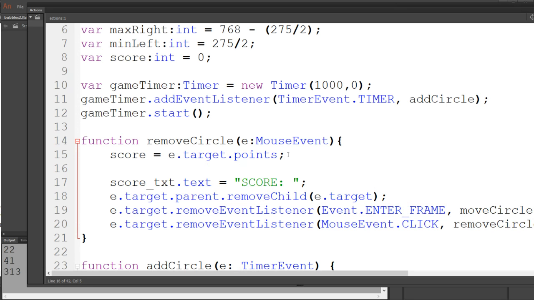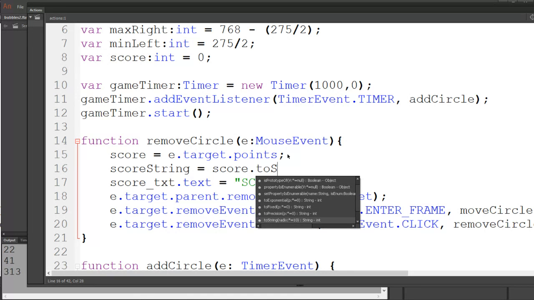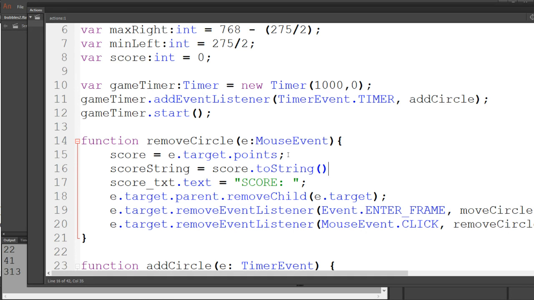I also need to change what is a number into what's known as a string. A string is just a string of characters. It's got no meaning, whereas a number is something you can do mathematical operations with, as we have been doing. But for me to put it into the text field, I need it to be a string. And that's as easy as going score.toString.